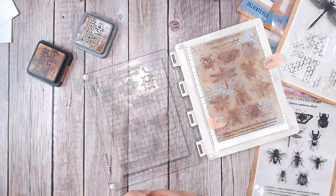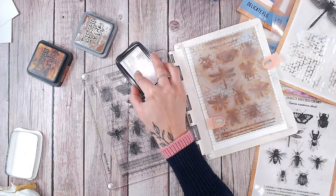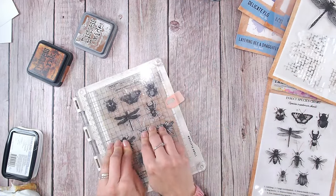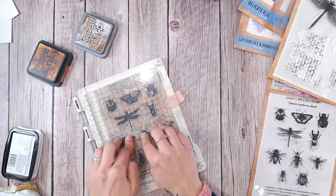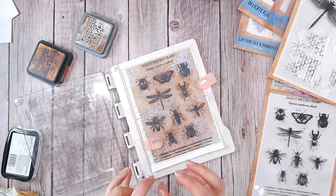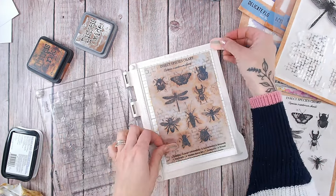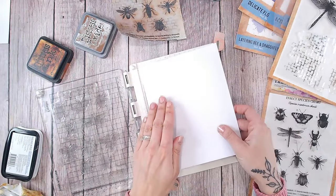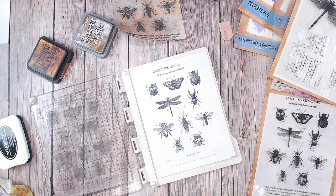Okay, so I haven't moved my cardstock and I haven't moved my stamp at all. Now I'm going to come in with a solid black and really get the smaller details of these bugs showing through on the cardstock. As long as your cardstock is fully dry, this layer will not bleed and you'll get the nice clear detail. You might need to do a couple of impressions, particularly if you are using a watercolour paper. So let's just press these down really firmly over each of the bugs and the text, making sure again that none of those magnets are in the way. Look at that — you've got that darker image, almost like the bugs have sat on old paper for a while and it started to discolour. I really like that. So what I'm going to do now is leave the stamp where it is, remove this sheet, put another clean piece of cardstock in and do another impression of the insects in black. Even just black on white — I really, really love this image.